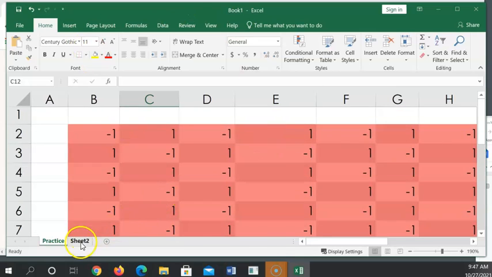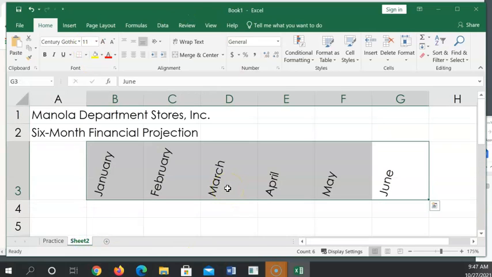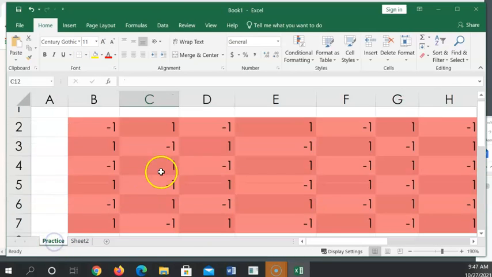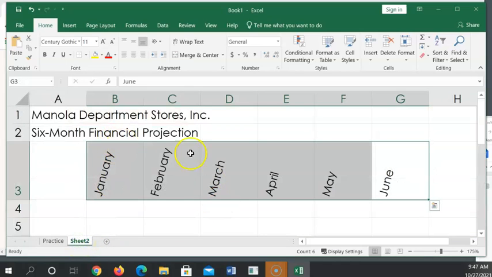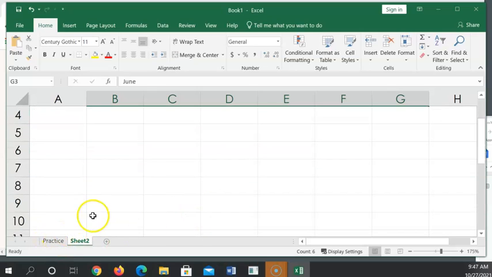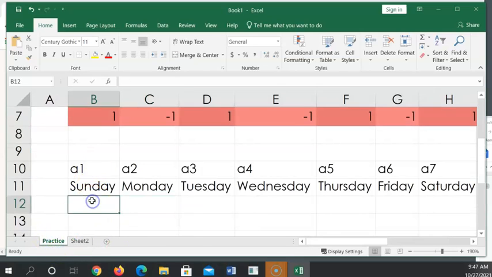Oh. Okay? Oh, we made that on a new sheet. Yeah, I just went back to my practice sheet just to show you the autofill. Remember that whole cool autofill stuff. We're back to the main sheet, January, February, out to June. Now, let's see, they give us some examples here. Let's just go through some of their examples that they give in the book.